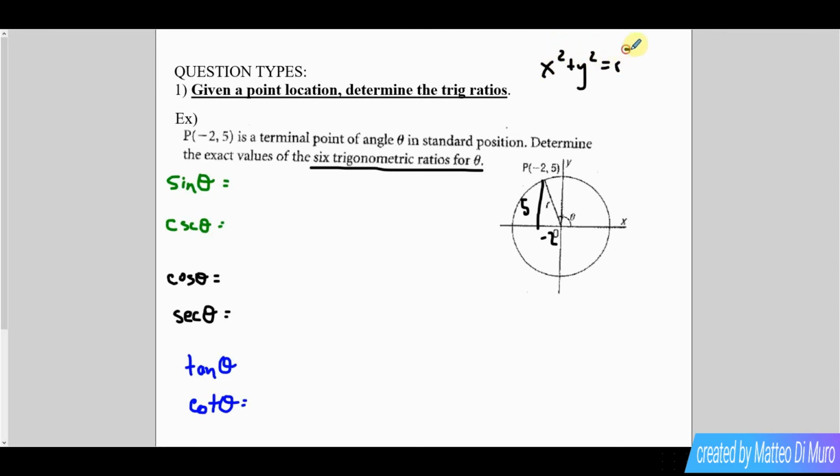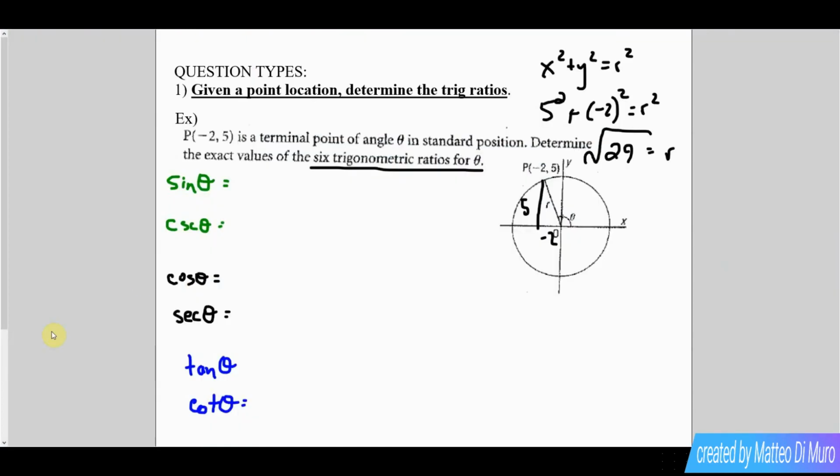As usual, I'm going to show a little less work. We're plugging in 5 squared plus, don't forget to use negatives, and I wrote them in the wrong order for x and y, but it's not going to matter. Just use brackets. So we get 25 plus 4, so the square root of 29 for r. And we're all done solving. We can leave it like that, that's fine.